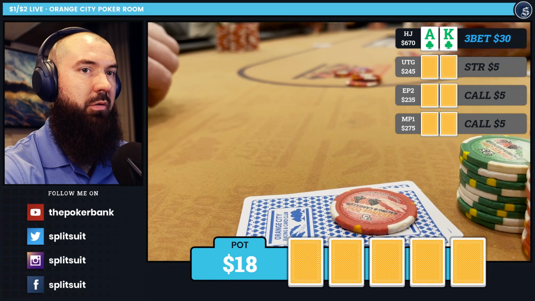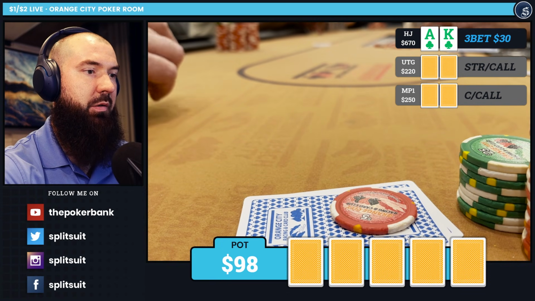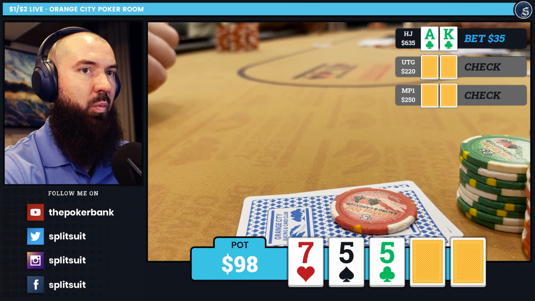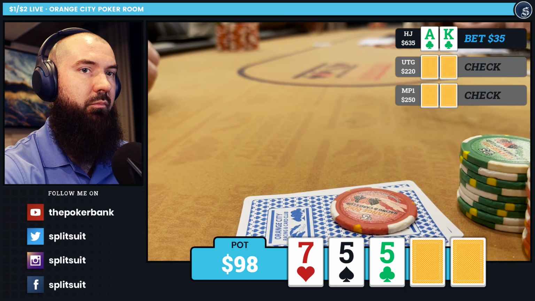The original straddler calls, the second caller calls, and we end up going 3-way to a flop. Flop is 7-5-5 with 1 club, rainbow overall. They both check over to me, and I fire for 35.